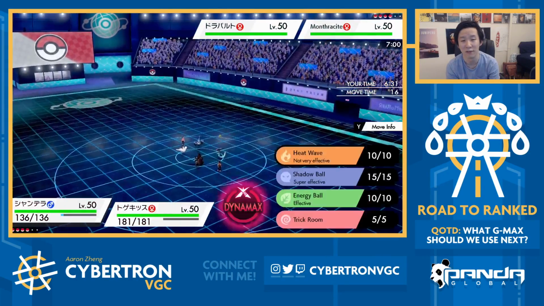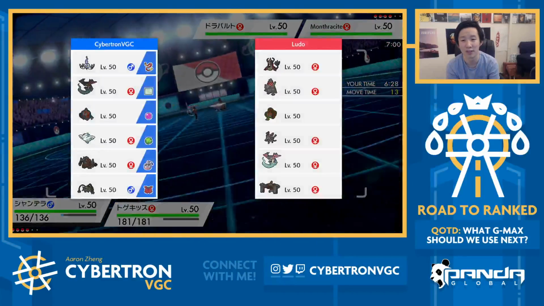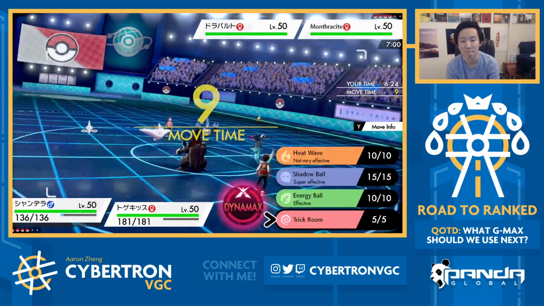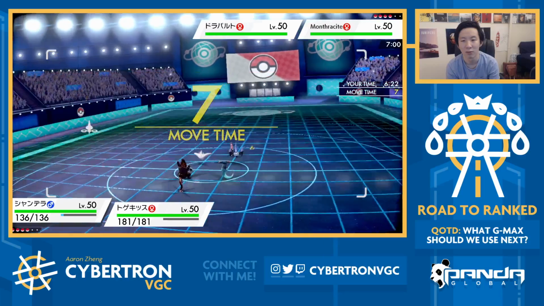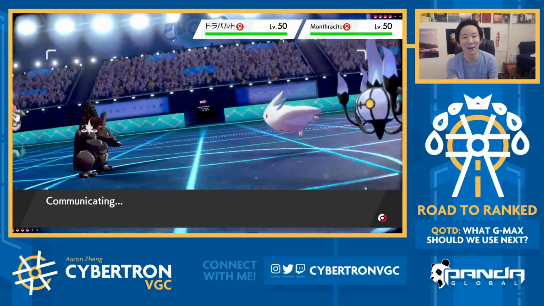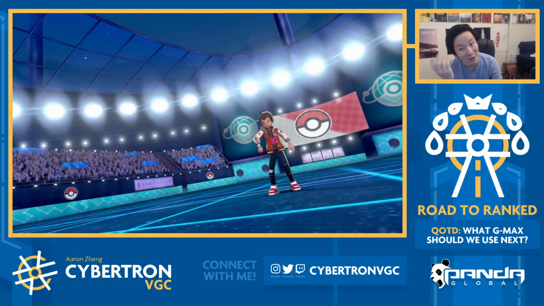I mean, the alternative is Dynamax Chandelure, but if my opponent is actually Dynamax Colossal and just Surfs, that would be bad. I'm going to cover my bases here with Trick Room and Follow Me. That's so funny. I was like, how do you activate the Weakness Policy? Yeah, obviously the Dragapult.